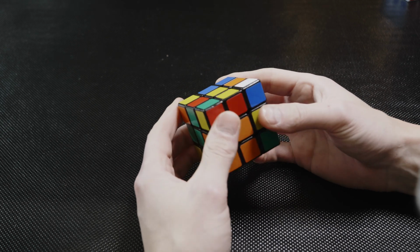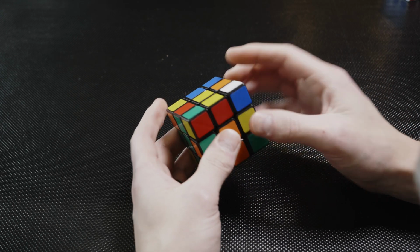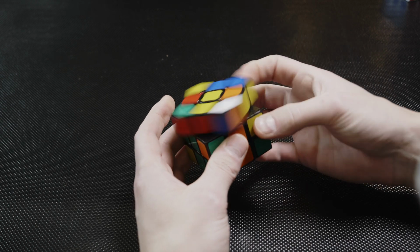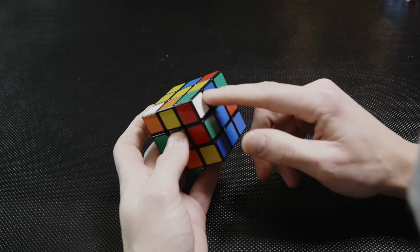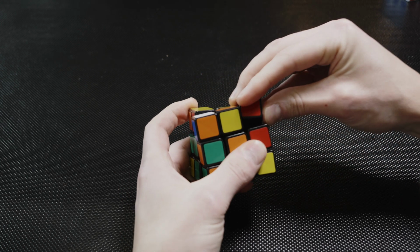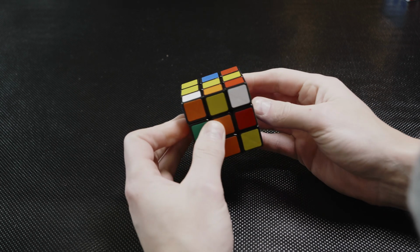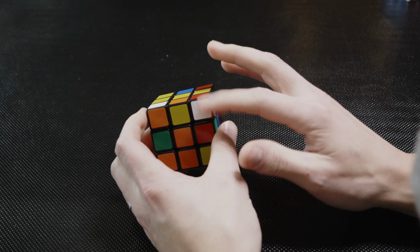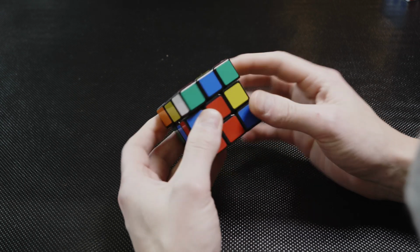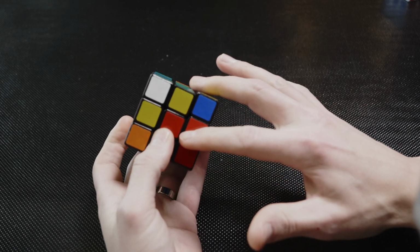So there's three ways the other way to solve these corner pieces can go along. Either we can have the white up there, we can have the white like that on the right side, or we can have the white on the left side, okay? So let's go through it one by one. If it's on the left side, like this, we know that it's gonna be down here, okay? It's the green and red one, it's here.